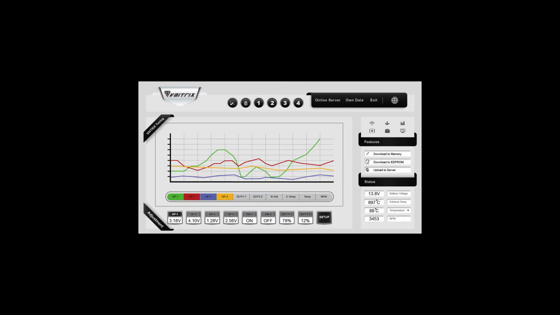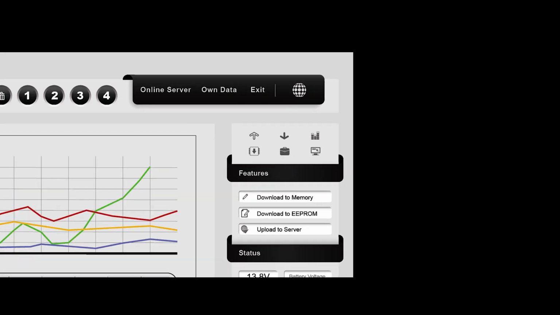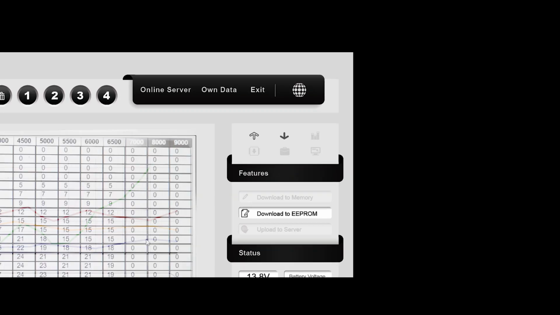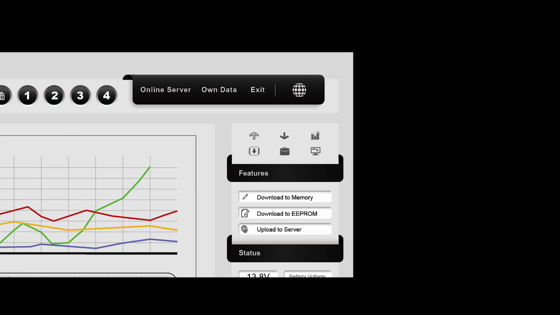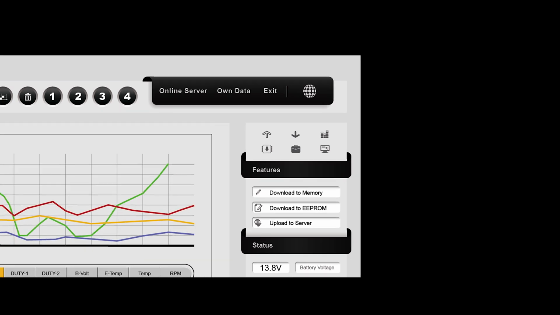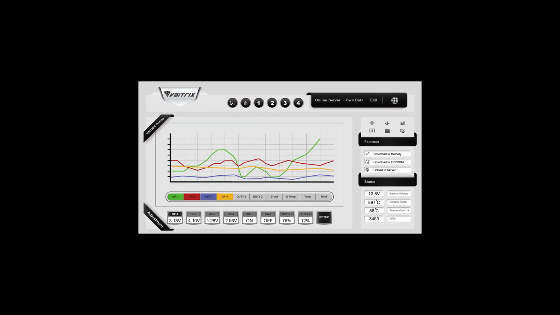Certain features are only enabled for certain models on the Booster ECU when connected to the tuning software. For example, using the Booster Basic will allow you to view map information, but will disable the ability to make changes or save the map to your computer. Whereas the Booster Pro or Ultimate will unlock all features and customization, allowing for full tuning capability and the ability to save and load maps you create directly from your computer. Complete instructions on how to utilize the Air Force tuning software are available on vaitrixusa.com.